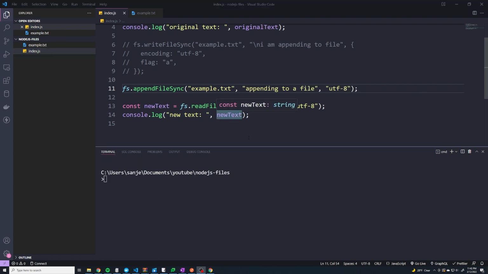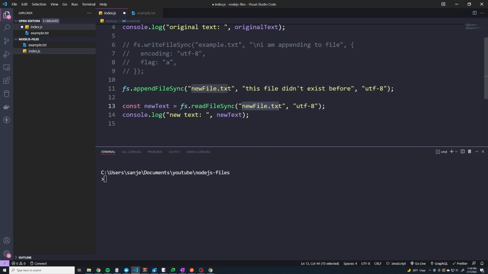All right, so now I want to quickly show you what happens if we pass in the name of a file that doesn't exist when we do append file or write file. So if I say new file.txt, if you take a look on the left side, you can see there is no new file.txt within this folder, and that's okay. Anytime you do append file or write file, if the file doesn't exist, it's actually going to create it on our behalf. And so I'll just say, this file didn't exist before.